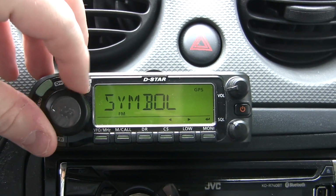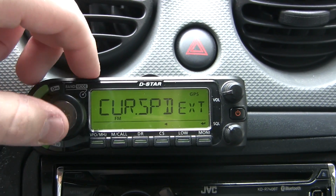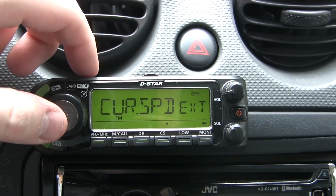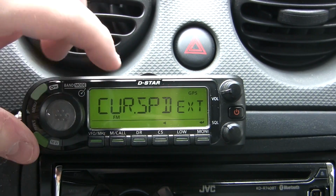Let's see what else we got. I guess that's about it. There is another setting. If you want your speed and direction to show up, you can turn that on. It's set to off by default.